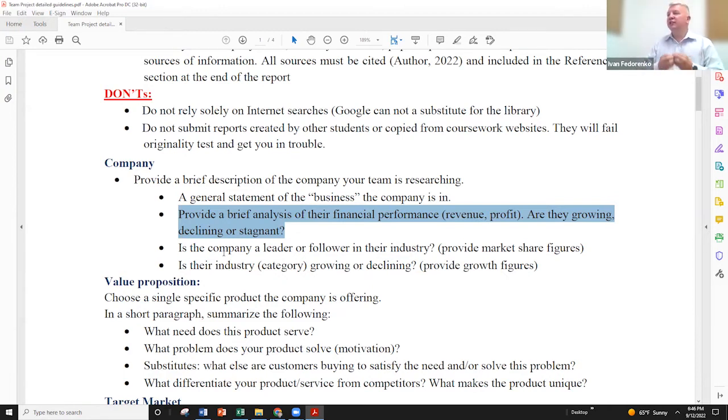Then we compare them to the industry, to their competitors. If they're a communications company, okay, and their business is stagnating, we look at the communications industry and see, okay, this company is stagnating, but their industry is growing. That means they're losing to their competition. Let's start digging into why. So we need to compare the company we study to similar companies in the industry. What is their market share? Are they bigger or smaller than other companies? And how are they growing?